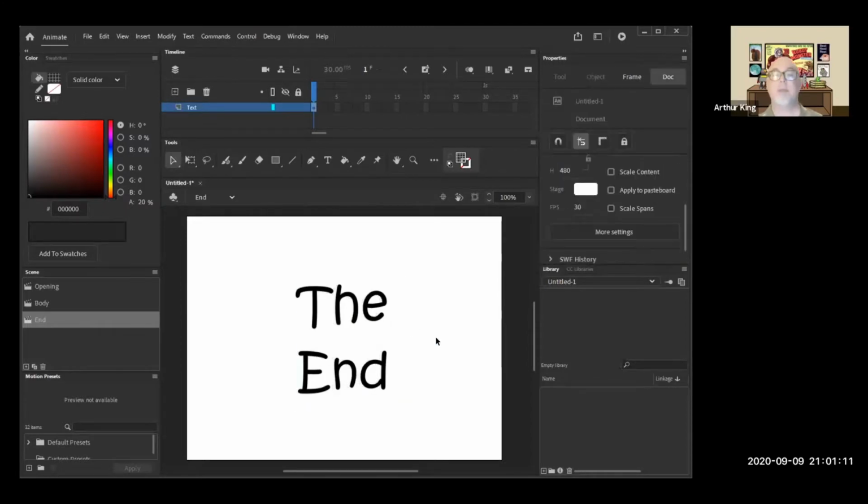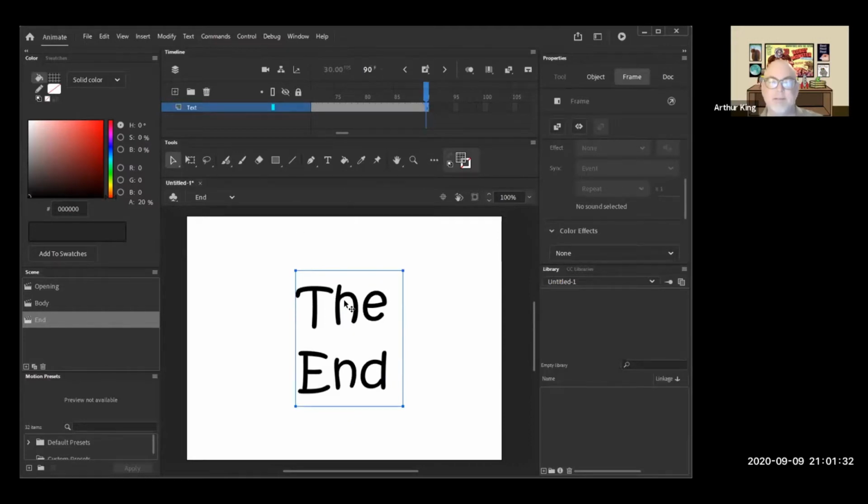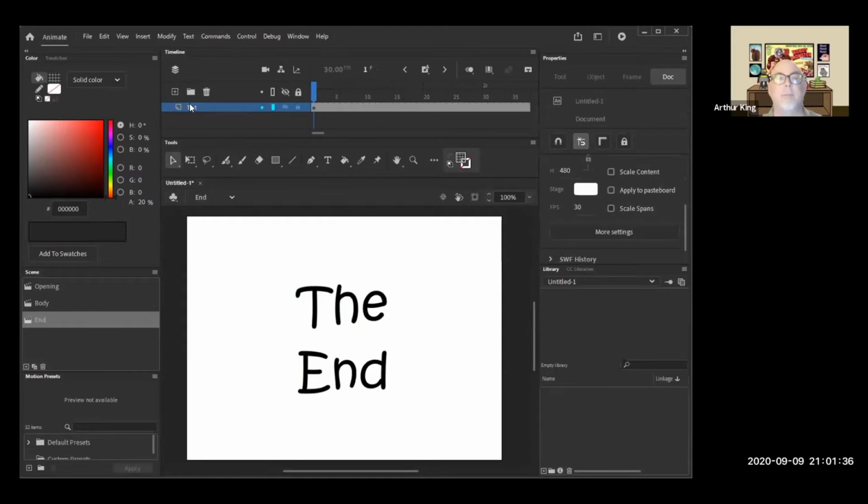Maybe a little bit to the side. Yeah, it looks good. Now what I need to do is stretch that out for the 3-second mark again. So I'm going to stretch this over. There's the 1 second, the 2 second, and the 3-second mark. There it is on frame 90, because remember we are animating at 30 frames per second, so it makes sense that a 3-second mark would line up with frame 90. Click there once, and then hit F5, and this extends this image out on the timeline. There we are. So again, I've got this locked.